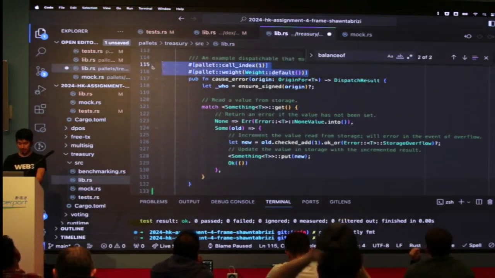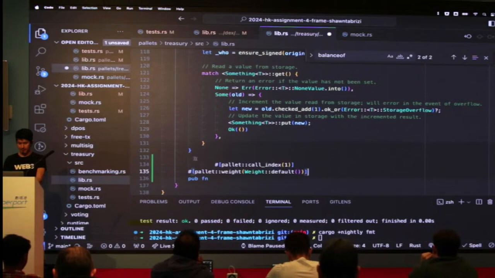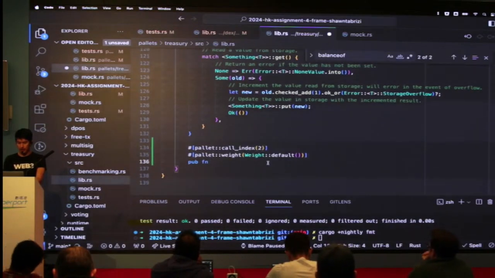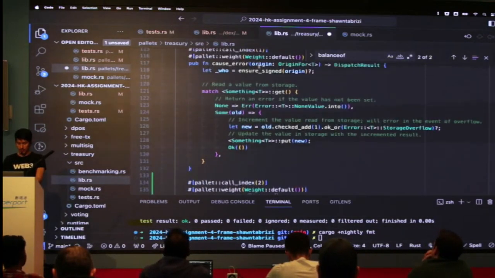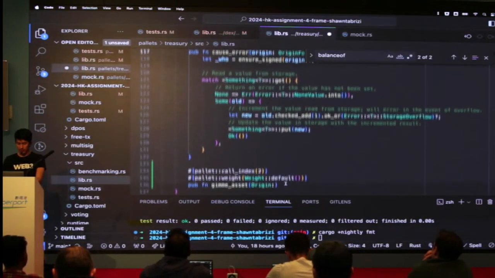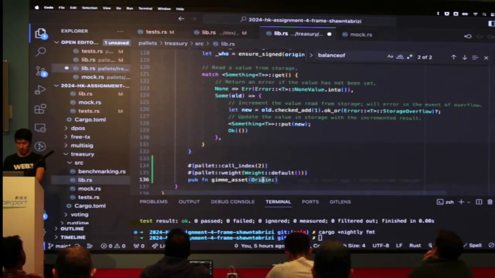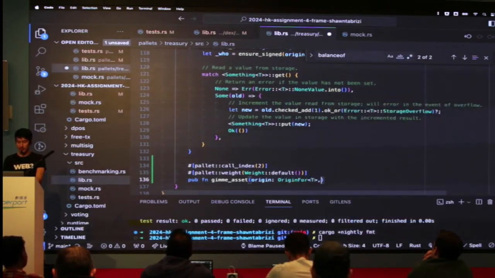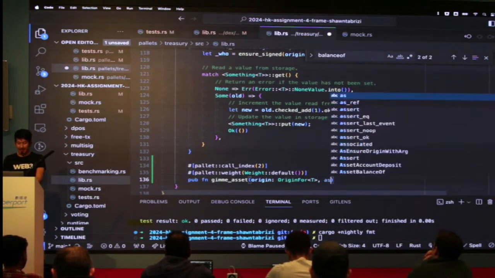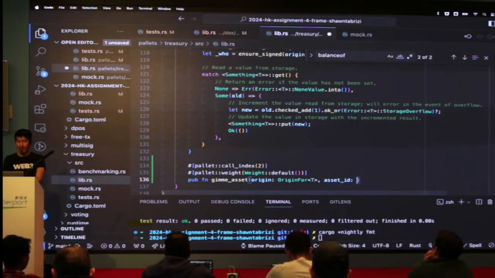Let's change the call index, pub function, gimme asset. There's going to be an origin. Okay, just copy more stuff. Origin, then asset ID.